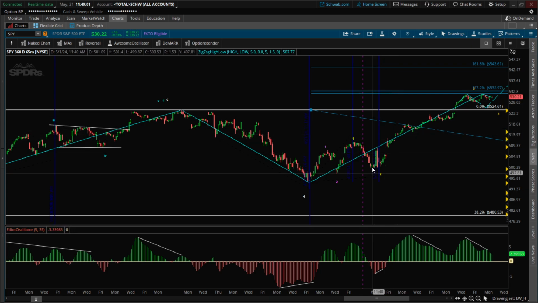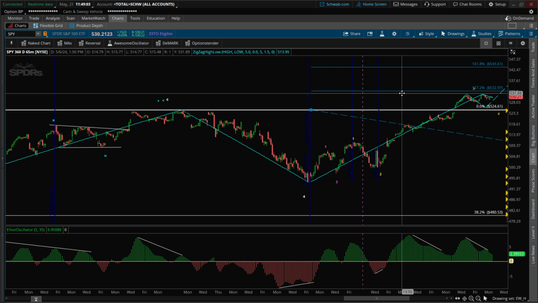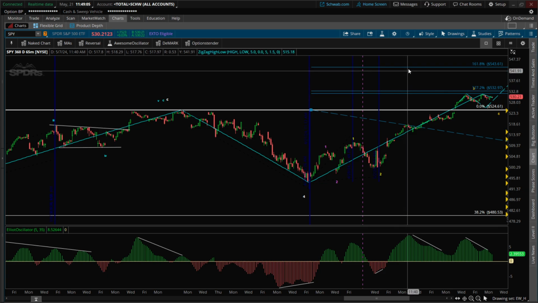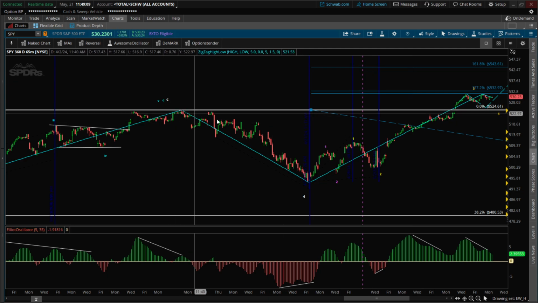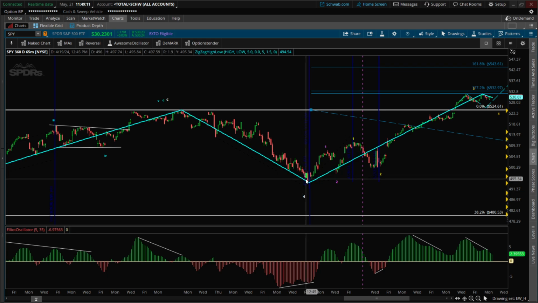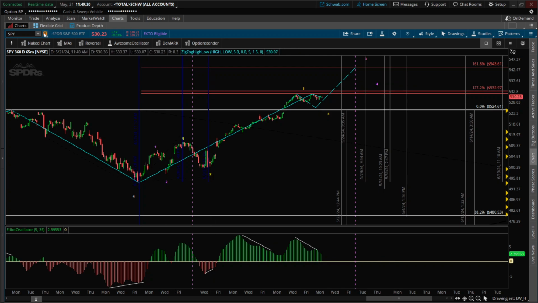So we now have the extensions. We got past the retracements. Now we're at the extensions, and that's where this is the 162% extension from this correction here. So that's what we're doing right now. That's how we're developing our targets at this point. I think that's pretty much all I want to show you.